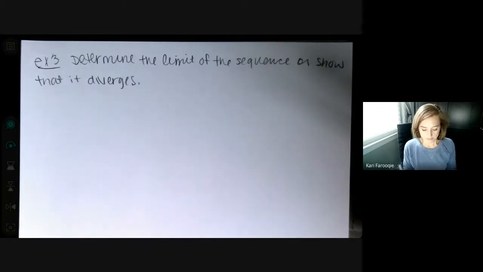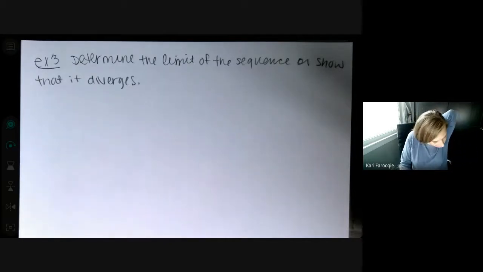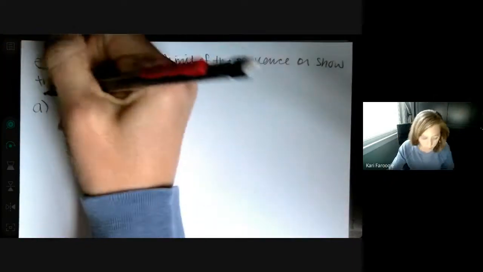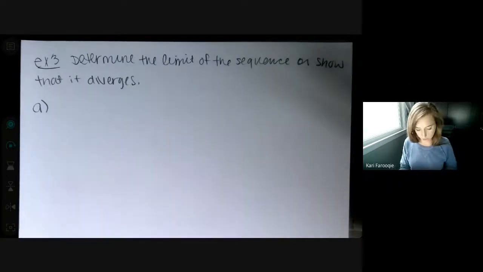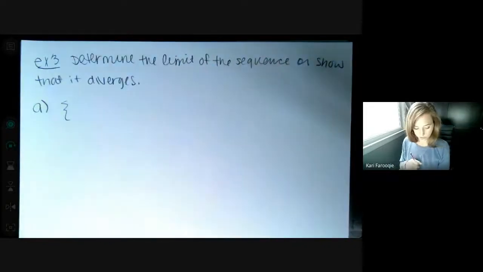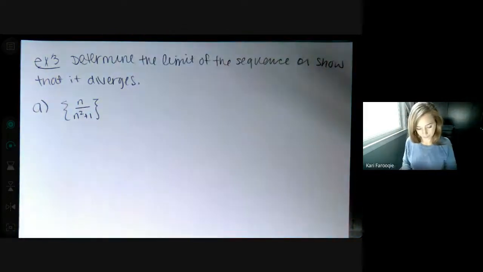All right. I'm going to be pulling from L'Hopital's rule, which we talked about in the last chapter. It's technically not the last chapter because it was chapter 4, but you know what I'm saying. Last module. I'm going to give you some sequences. I'm going to put them in the same form your book is going to give them to you in. So for instance, for A, we're going to look at n divided by n squared plus 1. This is not the same one that I gave you earlier, but it's similar. It's along those same lines.